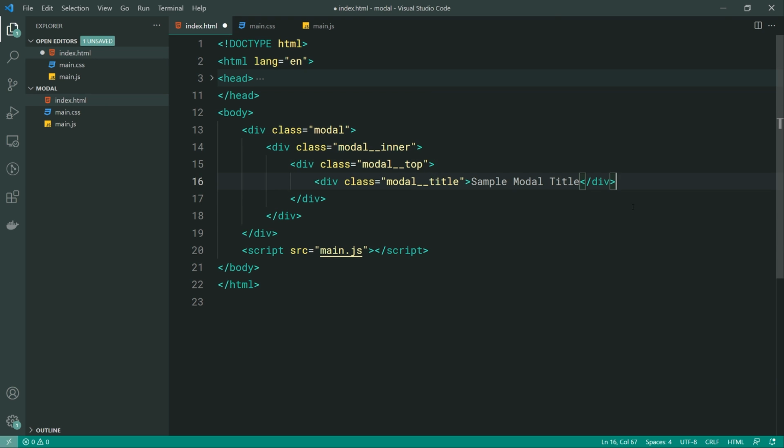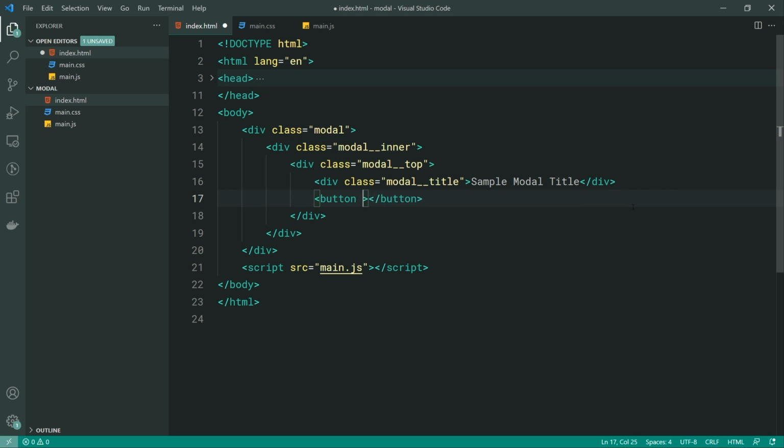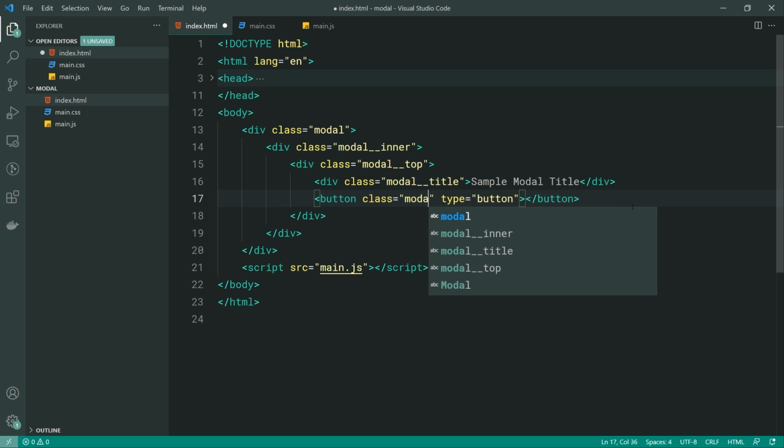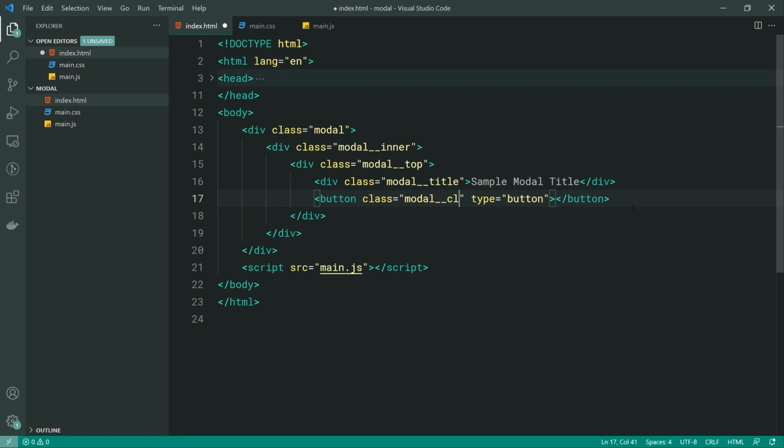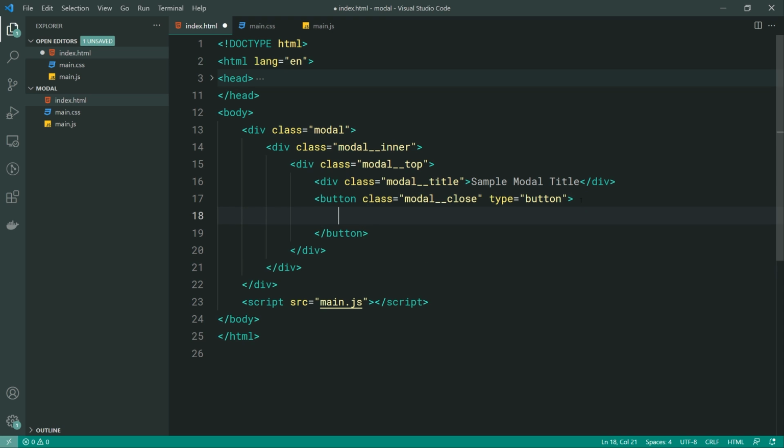Then down below, let's make a button, with a type of button and a class of modal__close. Inside this close button, we're going to be specifying the Google Material Icon. So right inside here, a span with a class of material-icons, then we write close inside here.